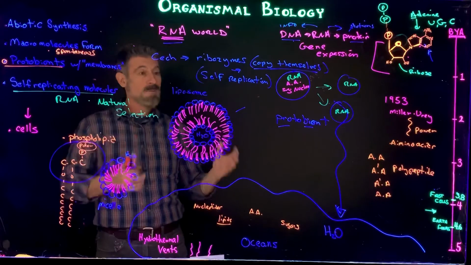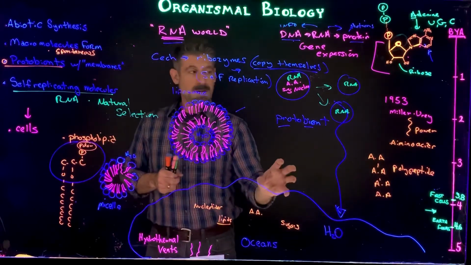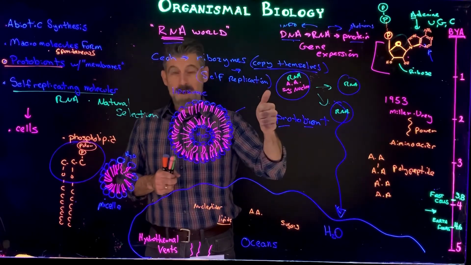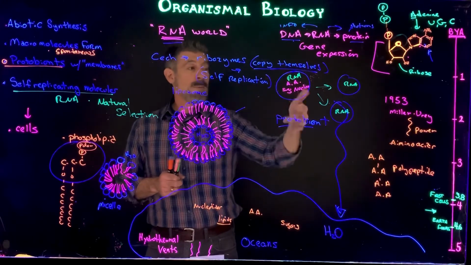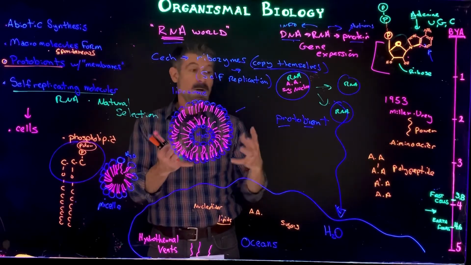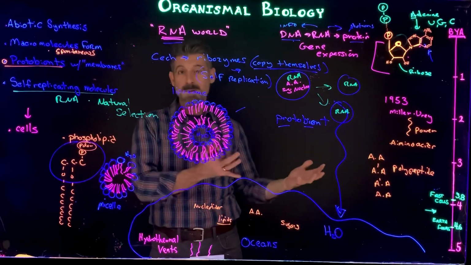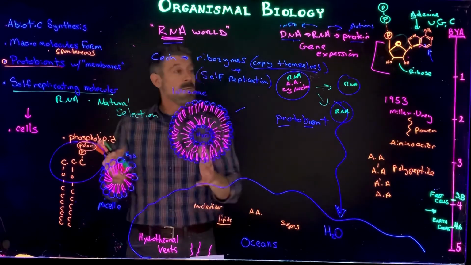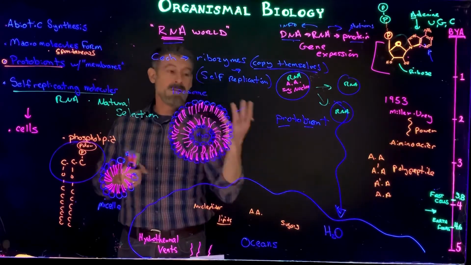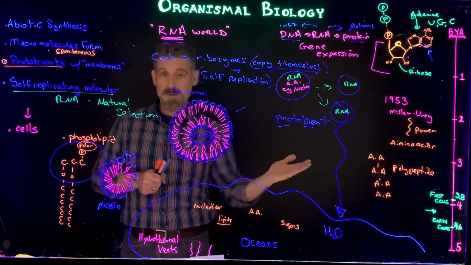And what this would have given rise to was a membranous structure with unique molecules inside them, some of them being RNA, which can carry out chemical reactions and also store information that could be passed on to other generations. So this is then the beginning of something that is like a cell, that would become an actual living cell. And that's kind of what we'll end with. And so the RNA world is this hypothesis that RNA really came before DNA and proteins.